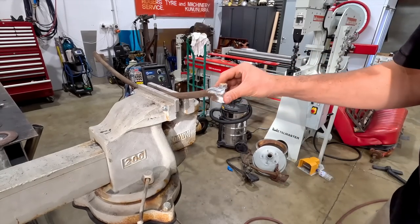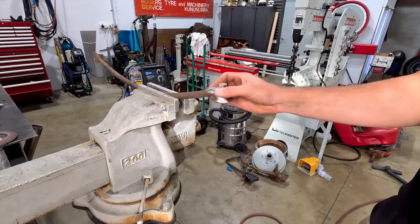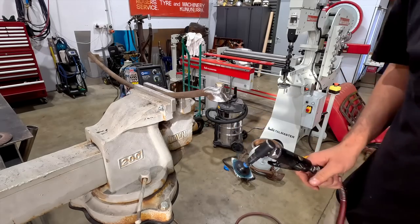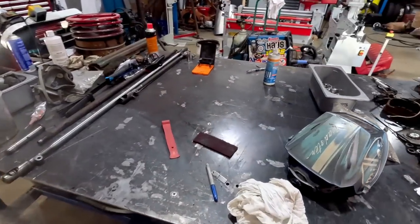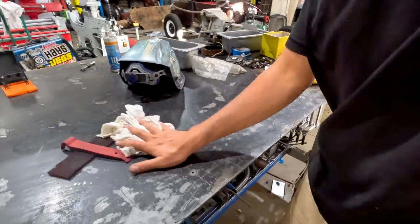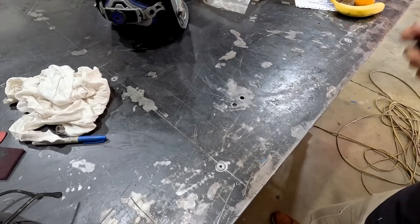You can kind of see like that just literally smoothed it right out, which is great. So now for our next trick. Okay, I'm gonna show you something really cool. Over here, we have, just gonna move this so you can kind of see what I'm doing. This is a needle scaler.